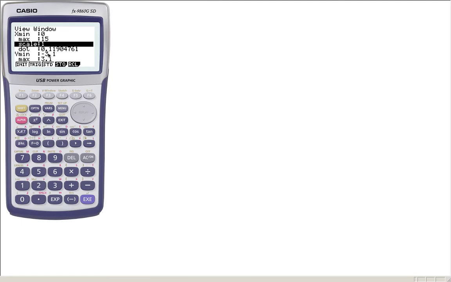Now y minimum, I'll put it as 0, and maximum, you may notice that the second one is y equal to 40, isn't it? So I will write it as, let's say, 45. Y maximum is 45. So let me draw now. Yeah, now you can see both the graphs. So let us find the point of intersection.